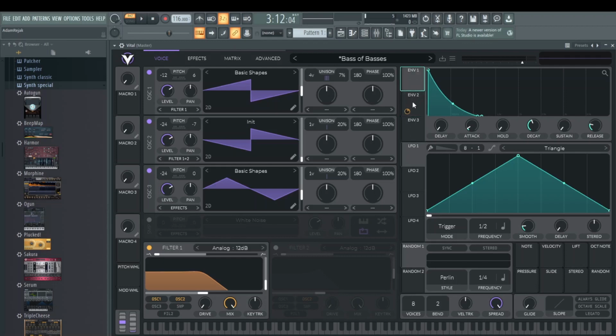So I like to have the first envelope and the second envelope very similar because they're trying to do this very similar thing. They're trying to be a very plucky sound. So say if I were to just bypass this. Right? It's a much lower sound.